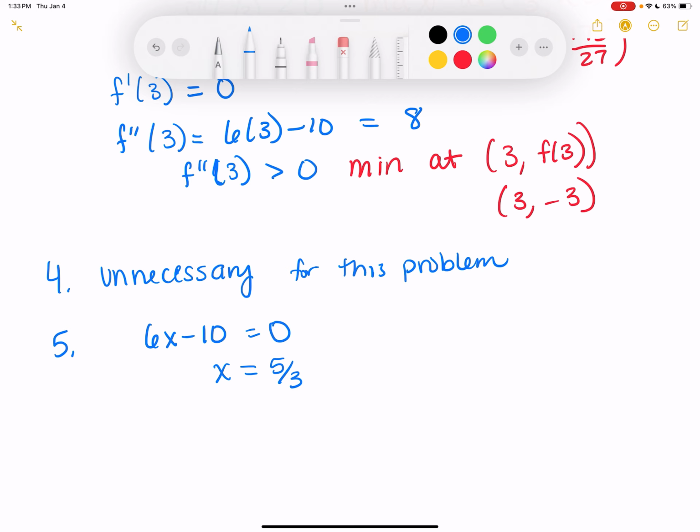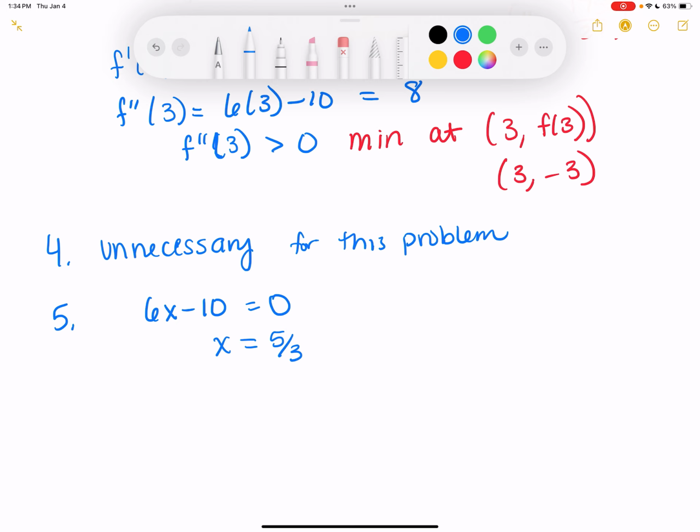We would need to look at the graph to see what's happening in terms of negative and positive, if it's going from negative to positive. As x increases, if we picked a smaller x value, like 0, we would get negative 10, but if we picked something bigger, like 2, it would be positive, so it's going from negative to positive, if that makes sense. Like if we just plug in values to see what's happening. Now that's probably not the technical calculus way that we should do that, but it works, so might as well.